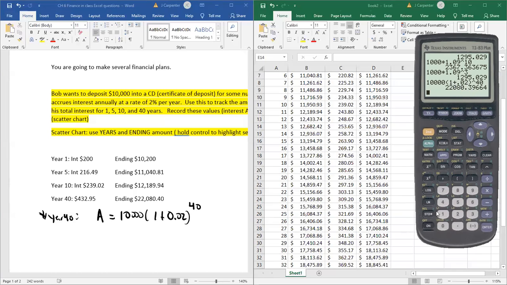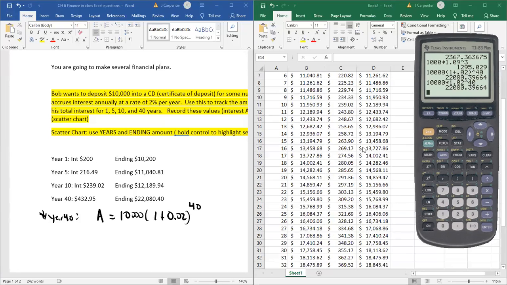If you wanted to do the 10,000 times the 1.02, if you want to go ahead and add that in your head or on paper or whatever, then do your exponent of 40, you can see you get the same answer. Doesn't matter. I actually suggest most of you do it the first way I did it, because that's less computation on your part, especially when we get to the next formula where doing that addition will be just a little more annoying because there'll be fractions involved.